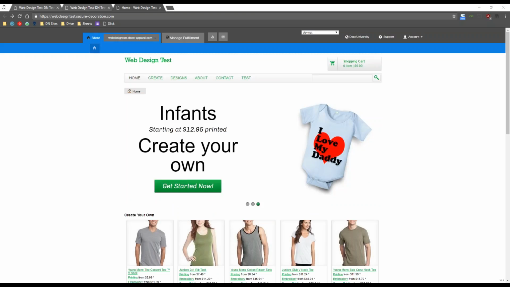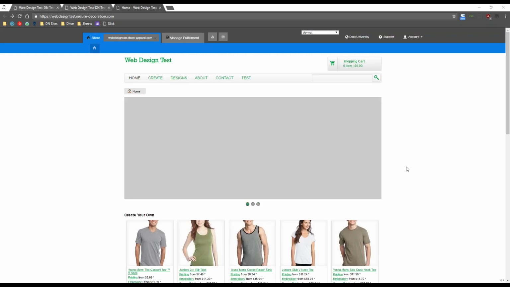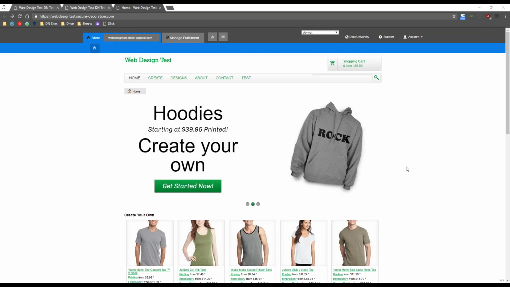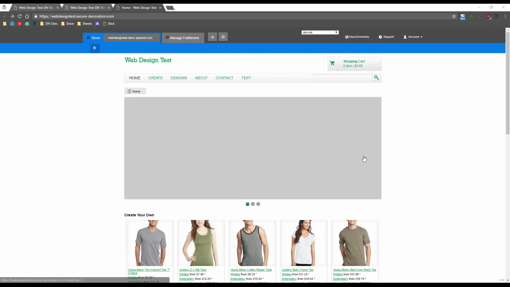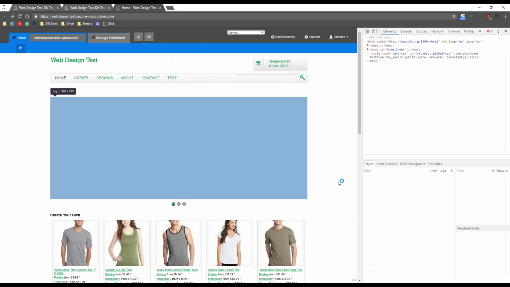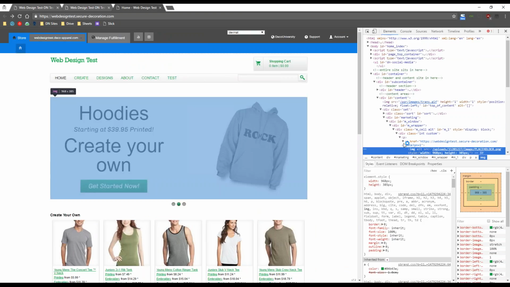With this default rotating banner, unfortunately you have to define both the width and the height of the banner. So as for the width, it's pretty much the width of the website, but for the height, let me show you the HTML here.